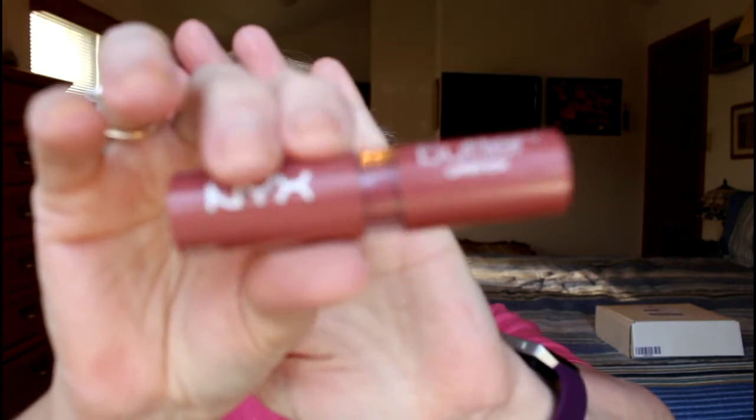Now this can get out of my makeup basket. It's a NYX Butter Lipstick in Root Beer. And you know, these butter lipsticks, I had one and I was like, well, that's pretty nice. And then I used it again and I was like, wow, that's really nice. And then I got this one in root beer. I can't remember which box. It came in a beauty box. I think it might have been like an Ipsy bag. I'm not sure. It's freaking beautiful on, and it's so moisturizing. It's like just the best stuff ever. I just love it, but it doesn't have to stay in my makeup basket right now. I'll switch to something else. Ooh, that's gonna be hard.